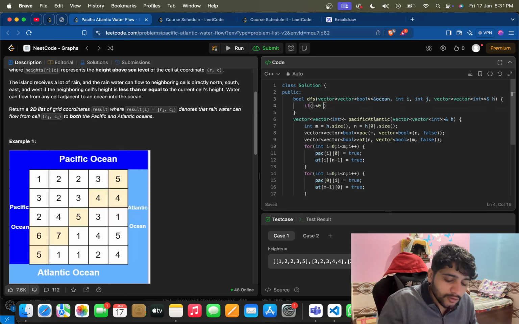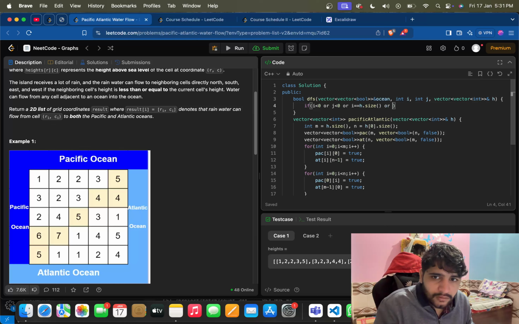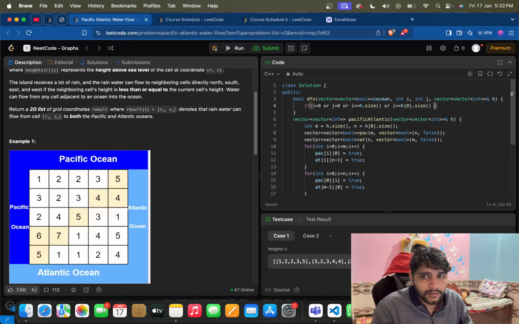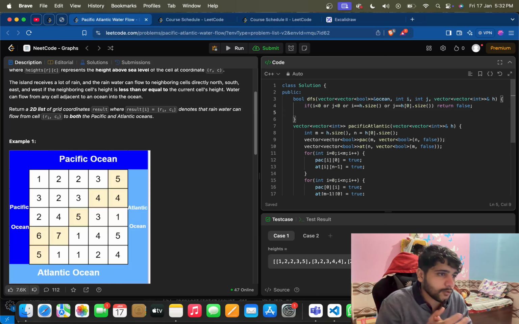If i is less than 0, or j is less than 0, or i is equal to h dot size, or j is equal to h[0] dot size, in this case we will return false, that water will not flow there.